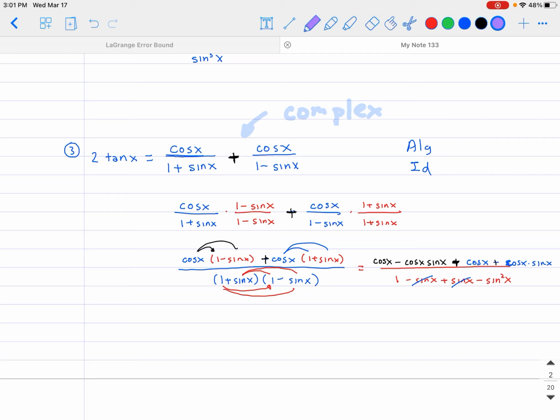In terms of what cancels out, the negative cosine sine and the positive cosine sine on top will cancel each other out. After we trim out a few more terms, the numerator is just cosine of x plus cosine of x, so that's 2 cosine of x, because it's an apple plus an apple. The denominator is going to be 1 minus sine squared of x. If you remember what we did in the previous problem, we can change the bottom so it becomes something nice and clean. So that is 2 times cosine of x divided by cosine squared of x.